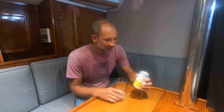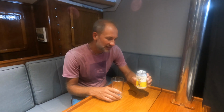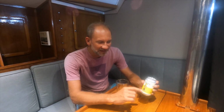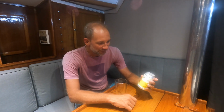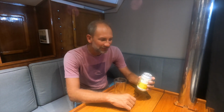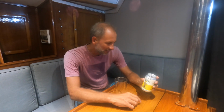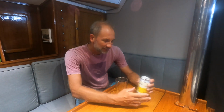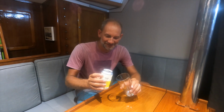Today I'm very excited to actually taste Panamanian craft beer. We don't see a lot of them in the shops. It's normally just Balboa or the normal Panama national beer. So there's a few craft beers, and I spotted these. They've got frogs on the cans. I think La Rana is actually a frog and Dorado is golden, so I think it's the golden frog. This is a Belgian style wit beer, as they call it, or blanche. So yeah, let's see how this one tastes.